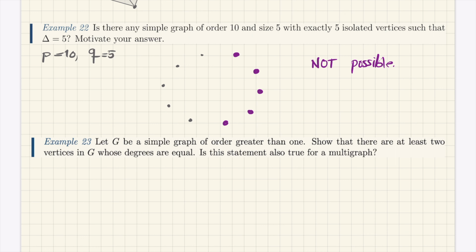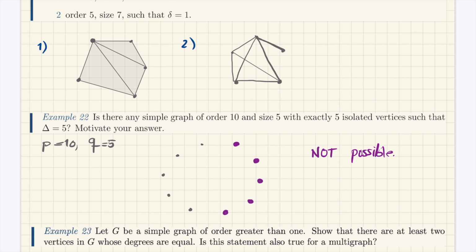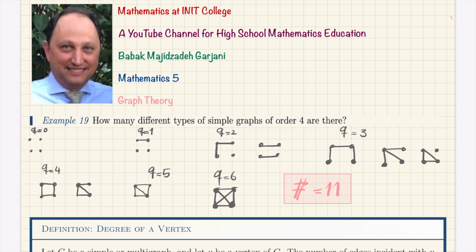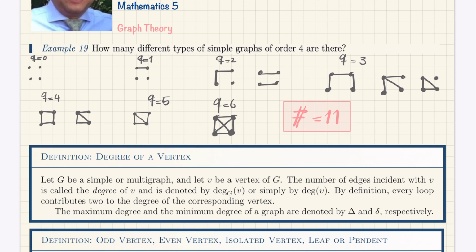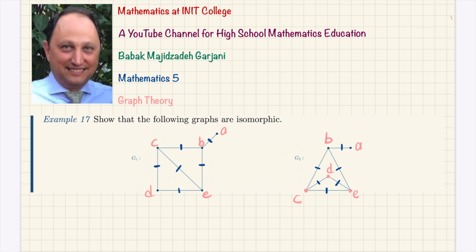Is the question clear? Yes? So for example, here, if I just go back to the other graph, that is unfortunately a multi-graph. I don't have any other graphs here. So yes, for example, let us consider this case. This is a simple graph. Let us write the degrees.